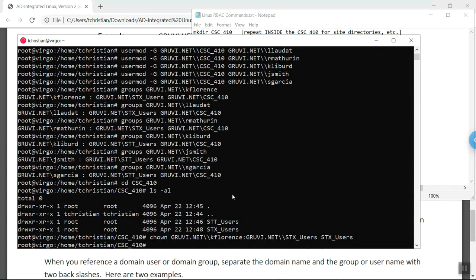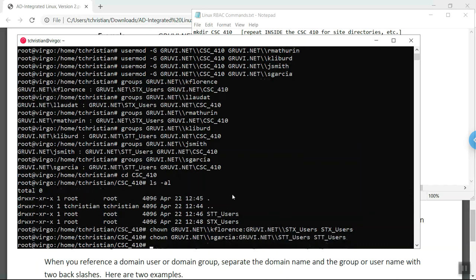Now let's repeat the command, and I'm going to change this for STT users. And I'm going to put klibird as the owner. Now let's use S. Garcia. He's last in the roster, but that doesn't mean he should be last all the time. He's probably saying, yeah, that's right, as he's listening to this. So we're going to change ownership of the STT users folder, but you'll notice I've missed something here. I need to make sure this is also STT.